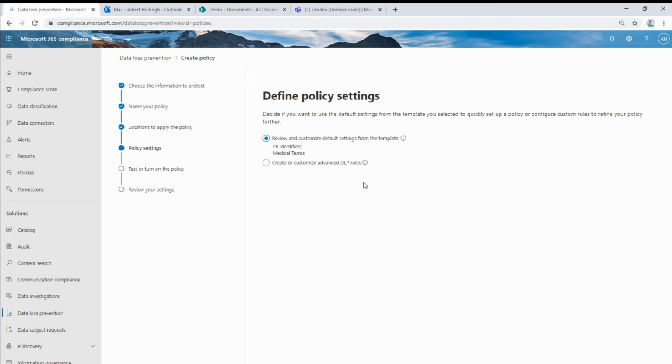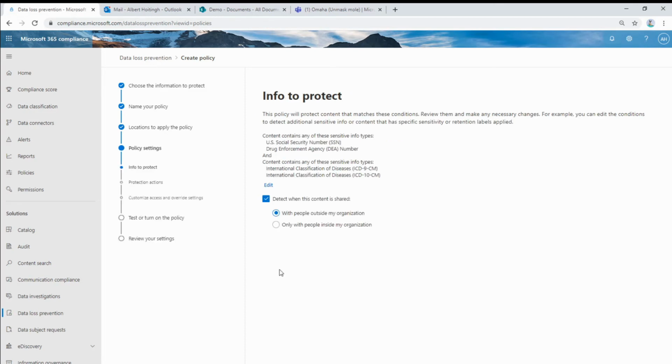It says over here review and customize default settings from the template, and as this is the template, I'll just use this one. I'll go into custom in a couple of minutes. So, very easy. It either contains a social security number, a DEA number, or international classification of diseases sensitive info types, and detects it when it's outside of my organization or inside.